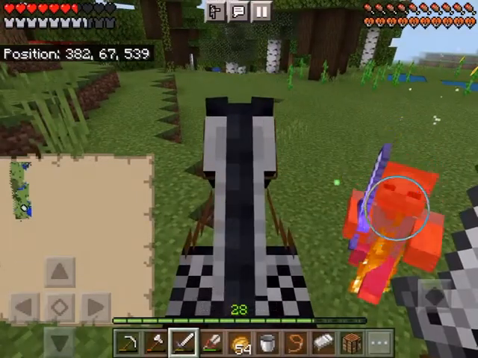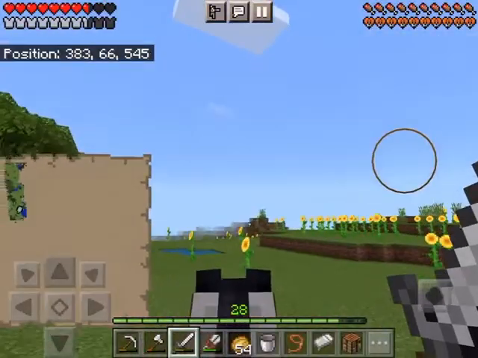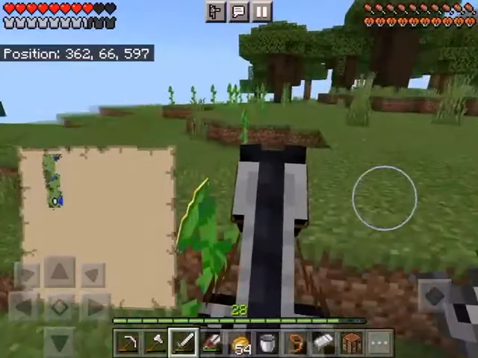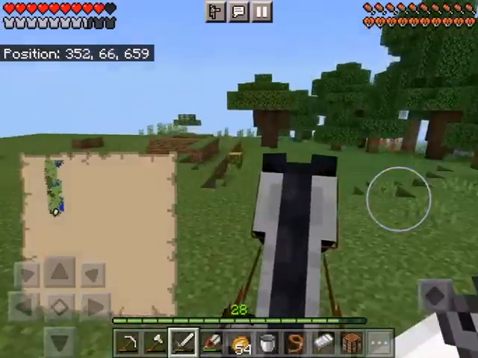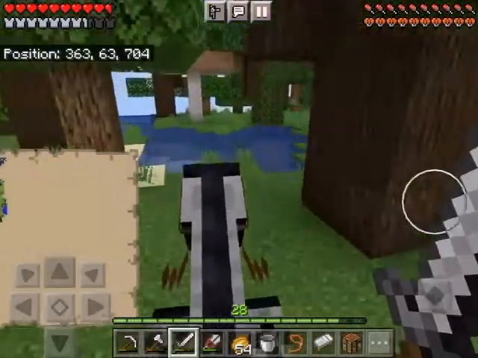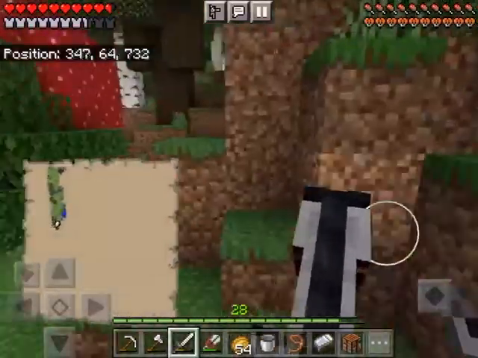Please. He did. Ooh. That's not a bad sword, actually. I mean, smite, I'd rather it be sharpness. Knockback, that's not that good, but looting too. That's pretty decent. I'll have to make an anvil, then combine this sword with that one.